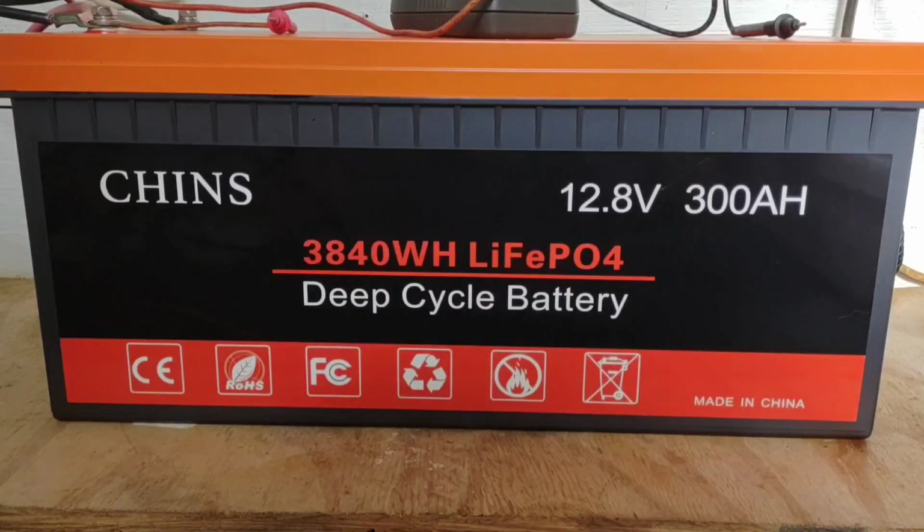Like I said, I go on to Amazon every day or two and look just to see if these things are more available through Amazon or anywhere else for that matter, and I'm not being able to find them available anywhere. I have reached out to CHINS through 3 different methods of communication about this, so I could refer anybody that is interested in this to where they can find it now. And I have not heard back from CHINS as well, which before I purchased this and during the purchase process, they were very, very quick to respond. And now I have got absolutely nothing back. So I'd be curious what you guys find out if you've seen it available anywhere.